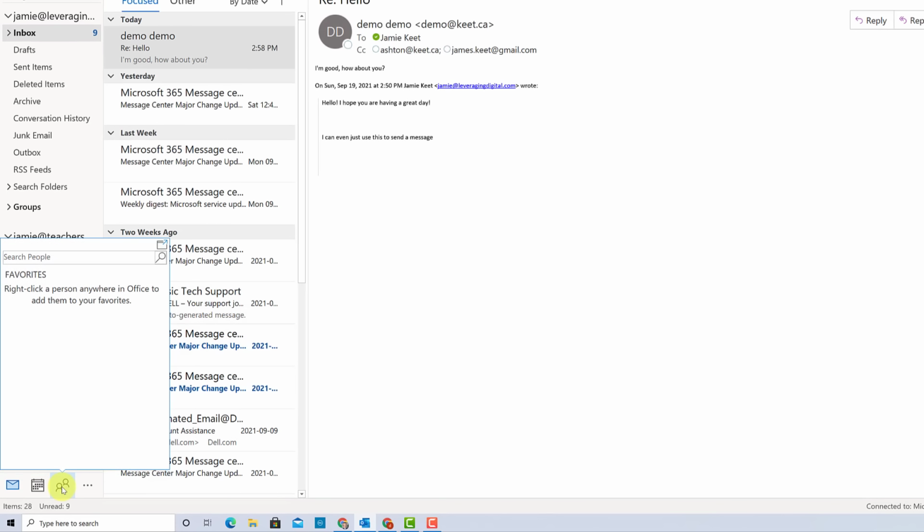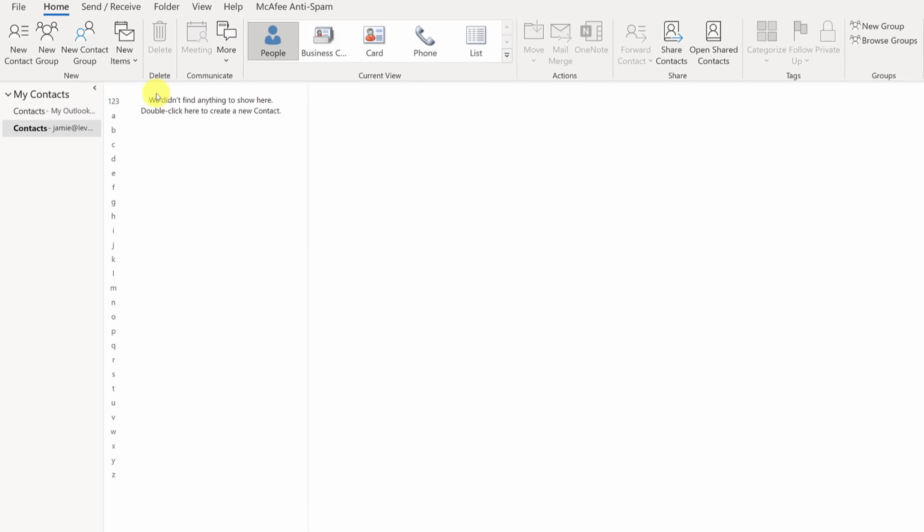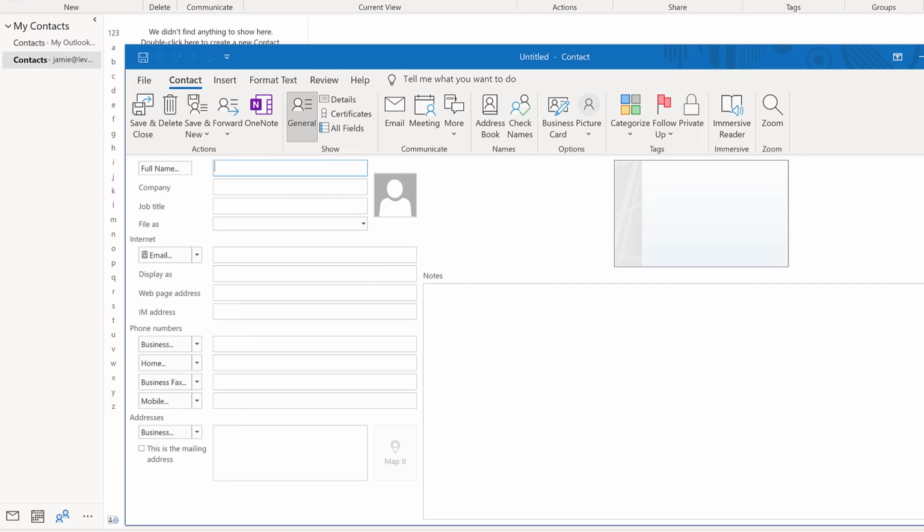So if I go down to my contacts here, if I click on the contacts, you can see, again, take a look at the top: new contact, new group, new contact group. Depending on what you want to create, I'm just going to mention the contact. You just go new contact and you fill out the information in here, and then they will be in your contact list. You can see once everything's done, you just save and close, put their name, their email address in different places, and you can see all the different options with the ribbon in the tabs that you have inside here.